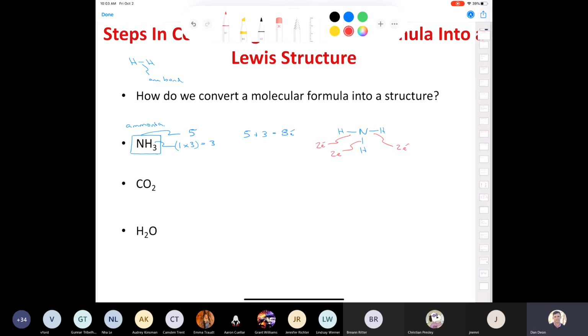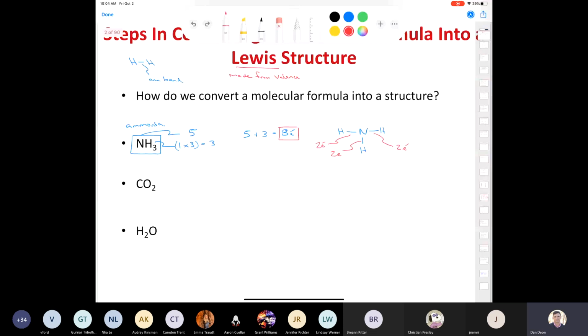Now again, what rules have I invoked? I've invoked the rule that hydrogen can only have 1 bond, and in a bond, there are 2 electrons. How many total electrons did we have? We had a total of 8 valence electrons, because we make Lewis structures from valence electrons. So if I have 6 electrons used, how many do I have left? I'm going to have 2 electrons left over. Where could I put those 2 electrons?